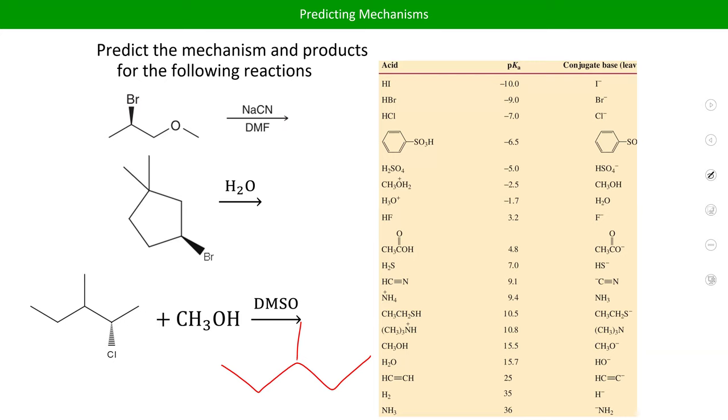And you can't have a quaternary carbon in an SN2. You can have a quaternary carbon, but not in an SN2, because it can't have a leaving group if it's got four other carbons attached to it. And so we don't spend that much time talking about quaternary carbons because they're not actually all that reactive. They're attached to four other carbons, and carbon-carbon bonds don't break that easily.